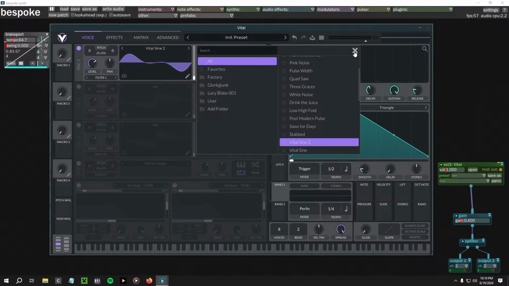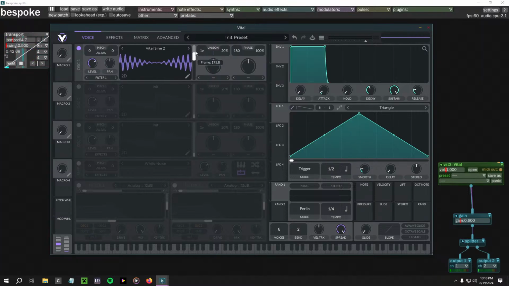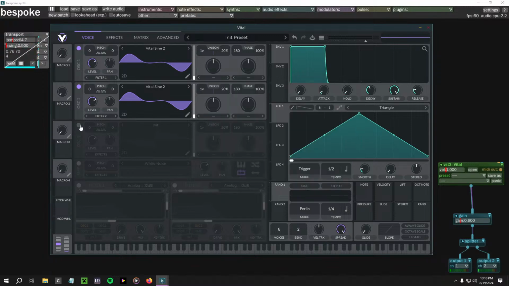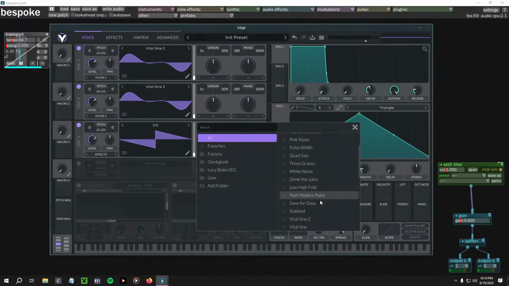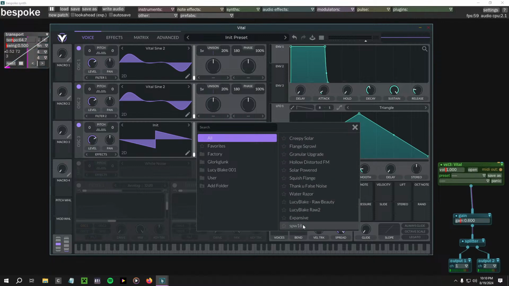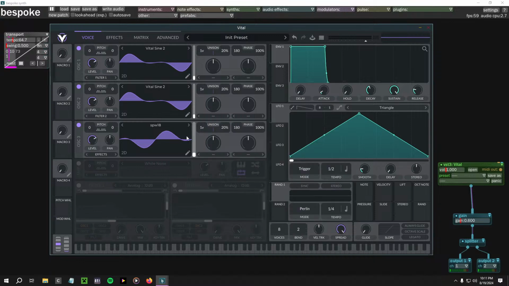Vital sign is really nice. Plus it has a lot of harmonic variation. We're going to grab the exact same wave for the second set of harmonics. And then we're going to grab this funky wave table that I picked up off a free website, which has really funky stuff going on with this one. I really like it for the third set in the harmonic range.